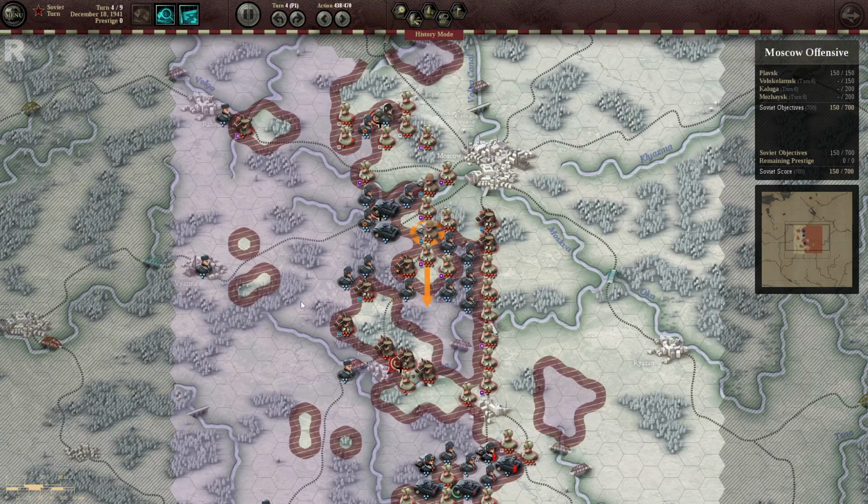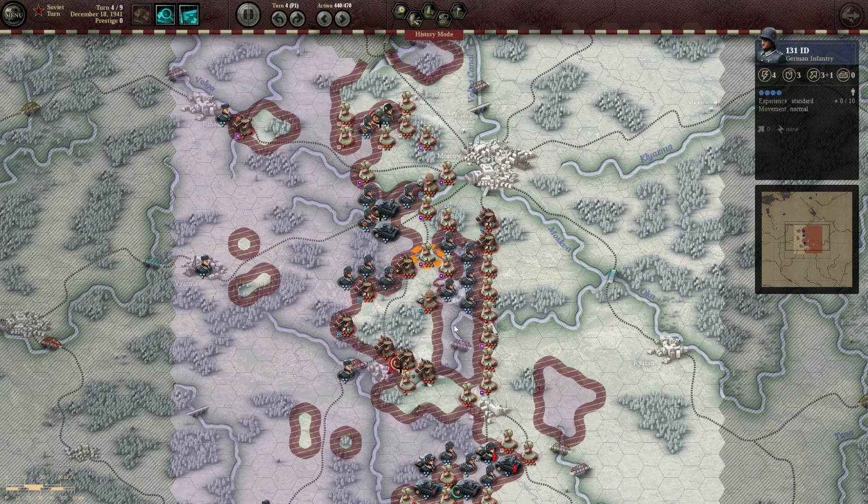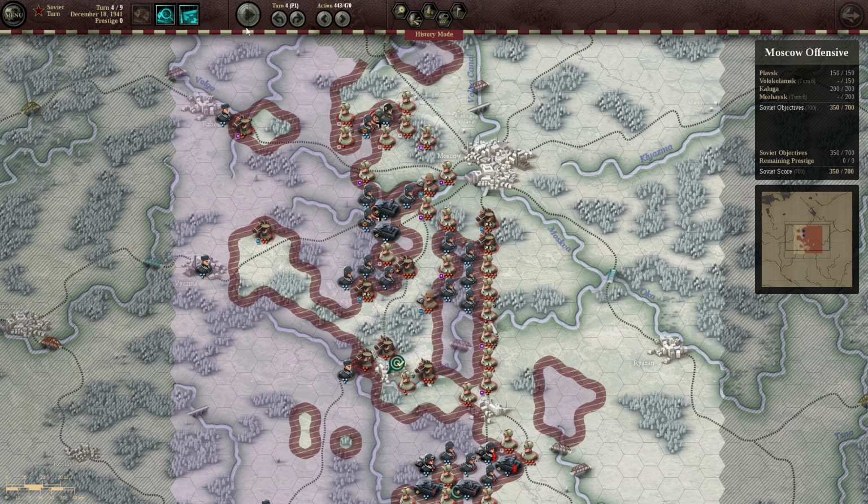The idea is to cut them off once again. So as you can see, the AI bunched up these units here, but it's of zero consequence. These are not threatening or anything. And with these two moves, the two things that were achieved was that these units got also cut off from supply, and our partisans actually helped.